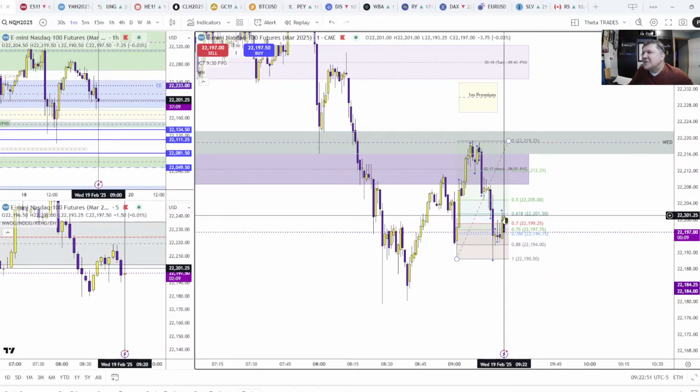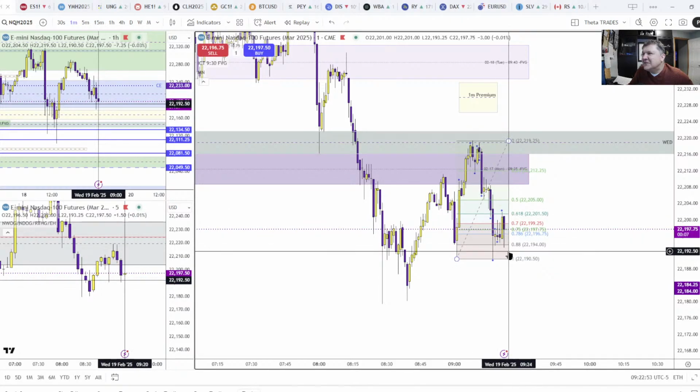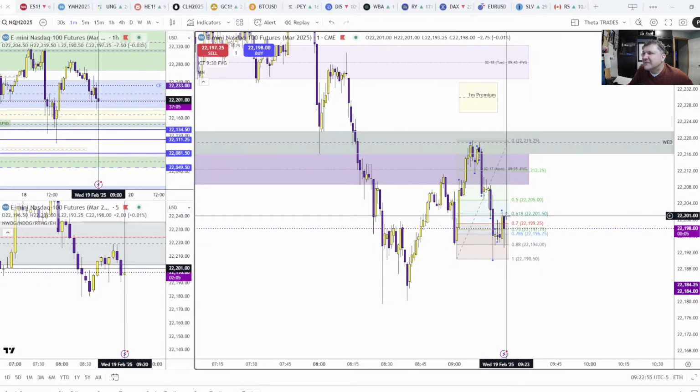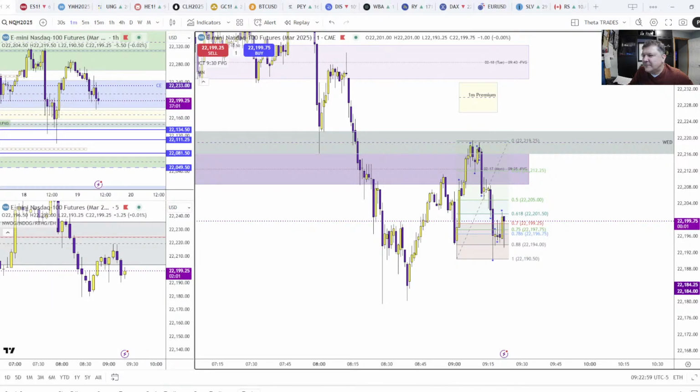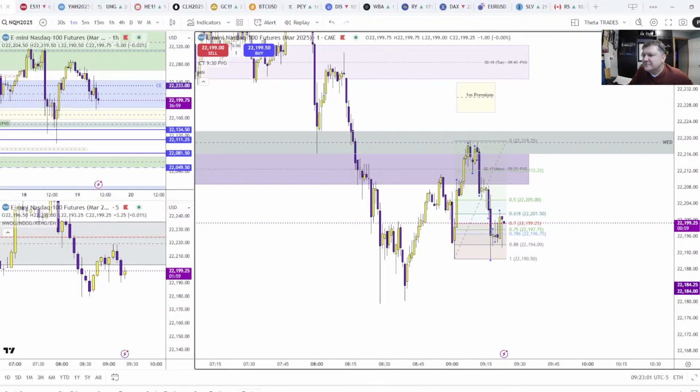That's how close my stop loss was. It's hinging on that little guy right there. So I've got my stop loss sitting here. So if it comes back and taps me, I'm out. And it looks like it's just about to wind up and do that now.